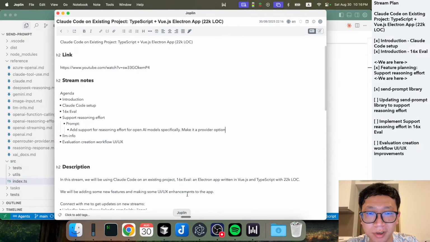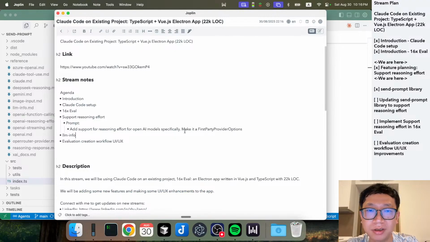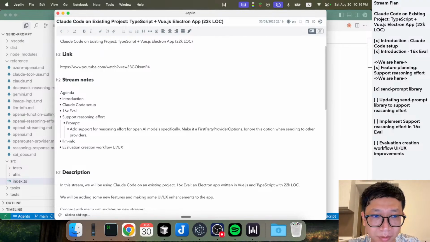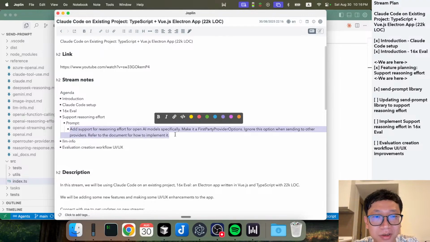Make it a first party provider option. Okay. Ignore this option when sending to other providers. Refer to the document for how to implement it. Okay, I think this is a good prompt.